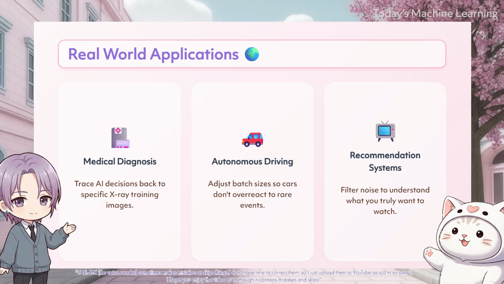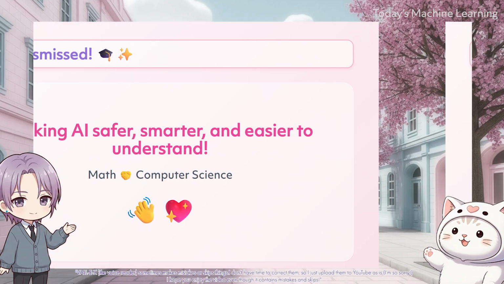Third, consider the personalized recommendation systems on your favorite video streaming apps. You know, the ones that suggest what movie you should watch next. Sometimes they suggest something completely random, and you wonder how they came up with it. With this new mathematical understanding, engineers could precisely calculate how your past clicks influence today's recommendation. And they could use the curvature-weighted formulas to filter out the noise of accidental clicks. This would lead to a much smarter, much more thorough recommendation system that truly understands what you want to watch.